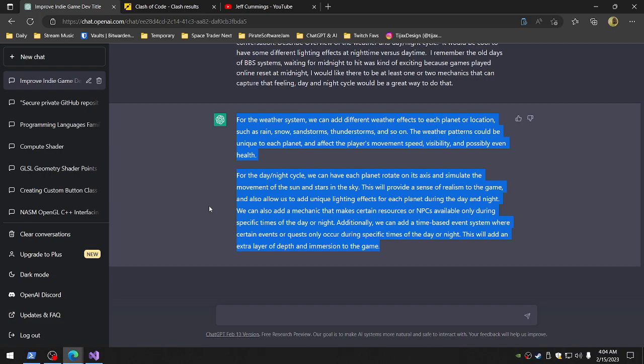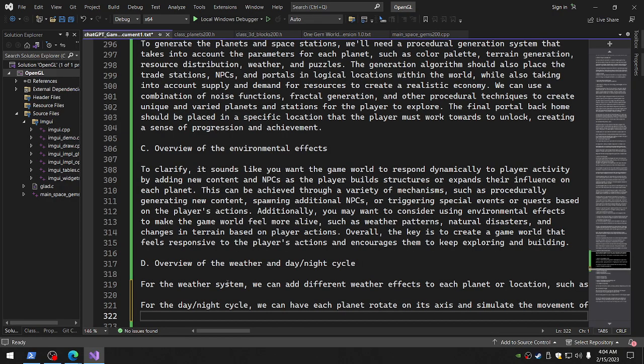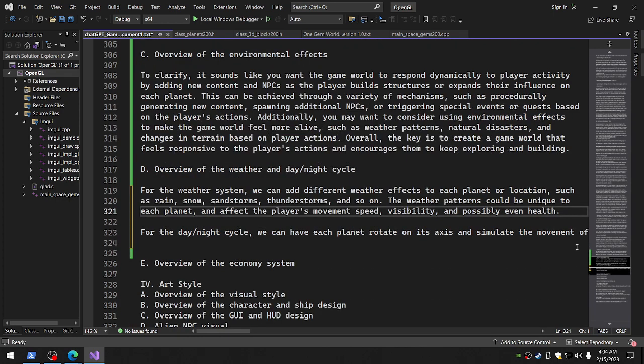I like that, but I'm gonna add that because I find that to be a little bit too. Here, let's just add it right here after the weather system, such as that, unique to each planet.